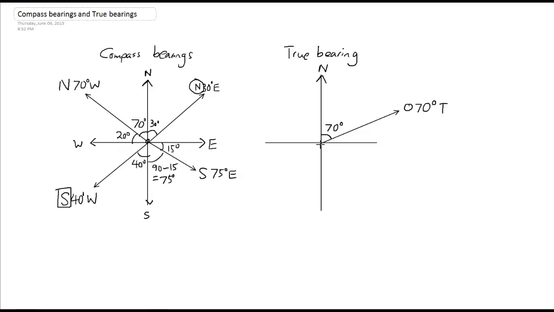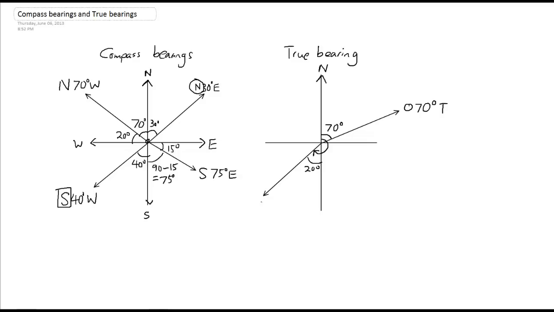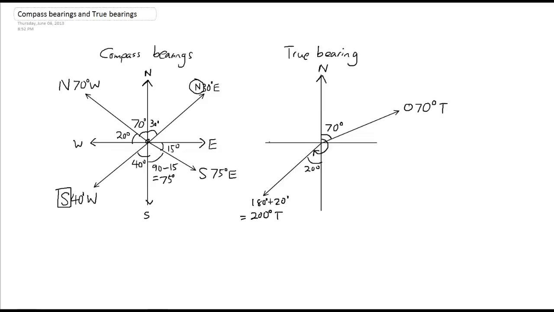Now what if they travel in this direction? Then we have to measure the angle from the beginning, all the way around to here. Let's say if this angle on its own is 20 degrees. From the north to the south is 180, so this angle here will be 180 plus 20, which is 200 degrees true.